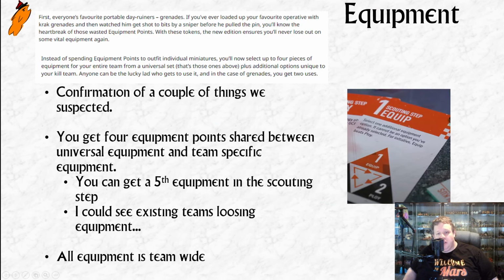So we're going to start off with some general understanding of what equipment is. I'm going to read a little bit of the article and give my thoughts on it. First, everyone's favourite portable day ruiners, grenades. If you ever loaded up your favourite operative with crack grenades and then watched him get shot to pieces by a sniper before he pulled the pin, you'll know the heartbreak of one of those wasted equipment points. With these tokens, the new edition ensures you'll never lose out on some vital equipment again.